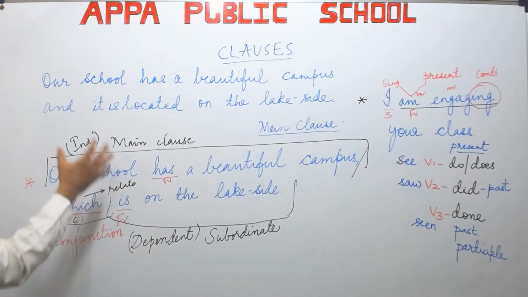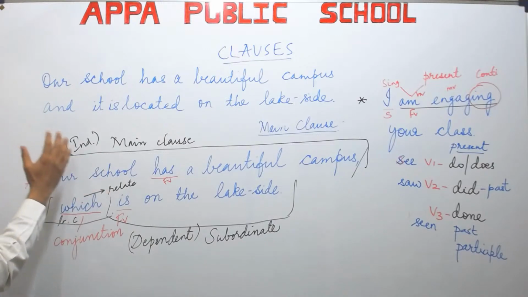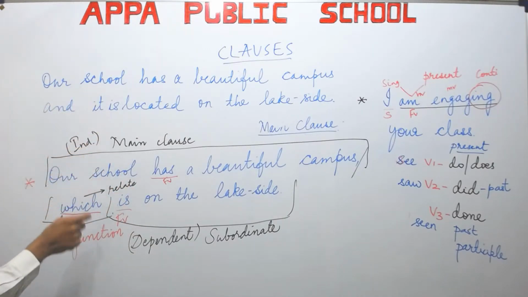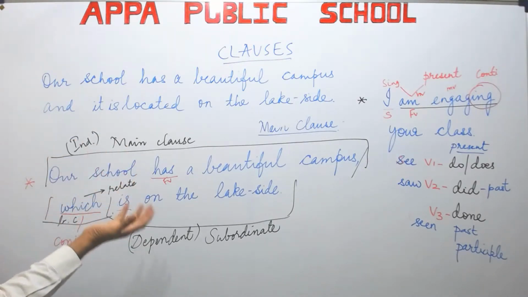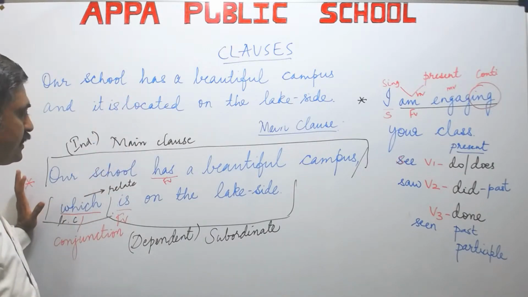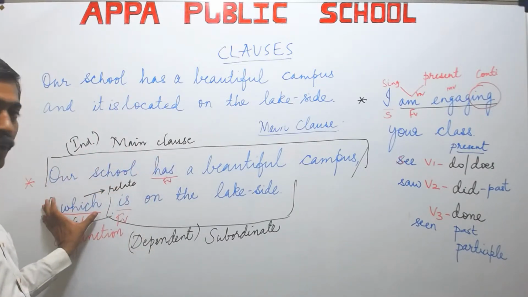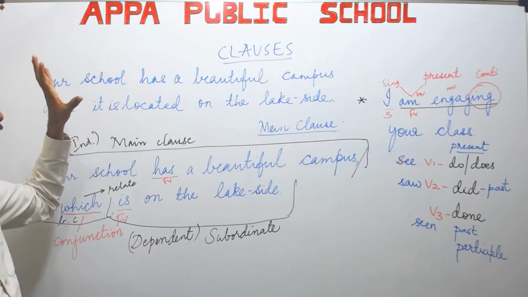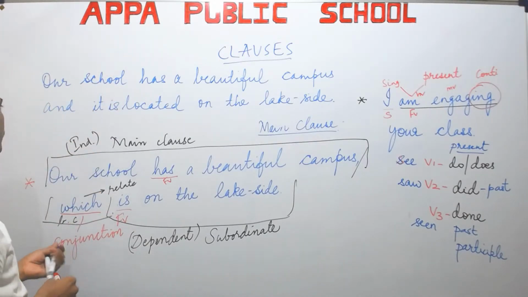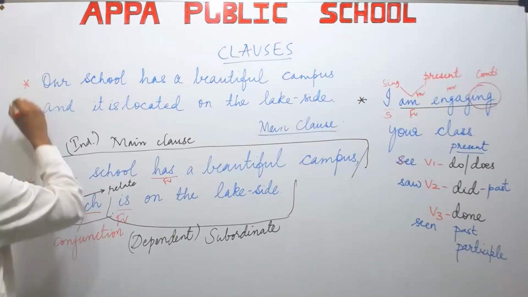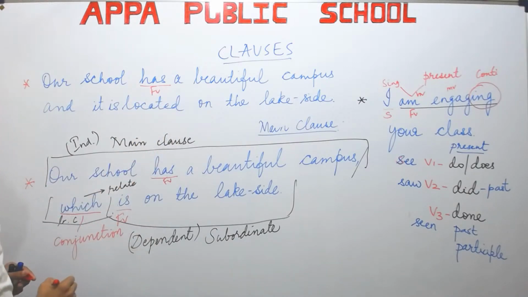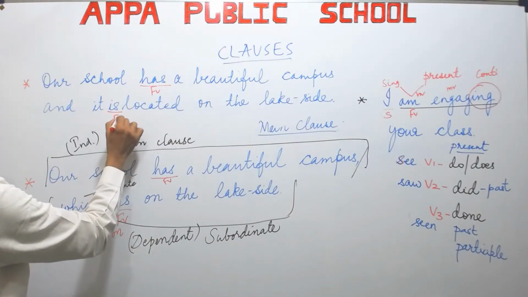So what is done here? The same meaning is being carried over in all the three sentences. But the difference is the conjunction that's used. Okay, the first sentence, naturally it had only one clause, so no conjunction was used there. Now we have the second sentence where there are two clauses, so obviously we have one conjunction. And similarly in this sentence also we have one conjunction because we have two finite verbs. And which are those two finite verbs now? The same thing as we analyzed earlier in the other sentence. Has is the finite verb and is is a finite verb.